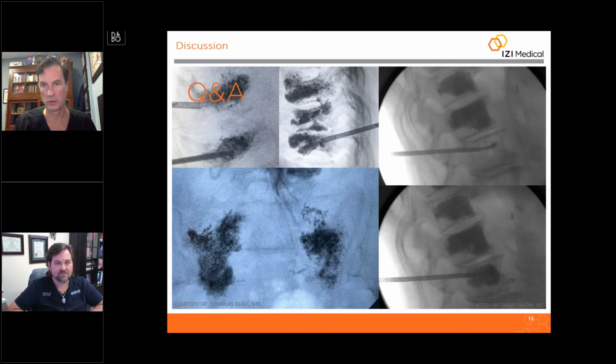So the first question we have, it looks like it's a two-part question. Do you have to adjust your imaging equipment to visualize the Insite beads, or do you have to use any specific equipment? I'll go ahead and take this one, Jeff. This is a 30% sterile barium, and the 30% by weight makes the conspicuity really optimal, regardless of what you're using. I've used this under a serum called Genoray, which is made for people that weigh less than 100 pounds. Anybody over that, it has difficulty penetrating.